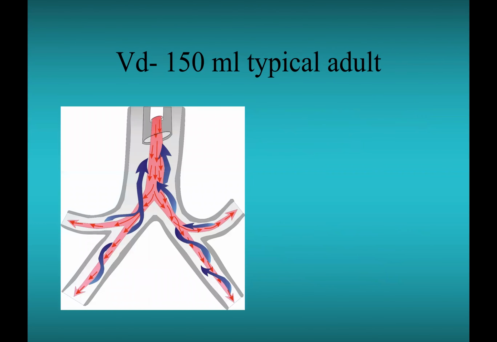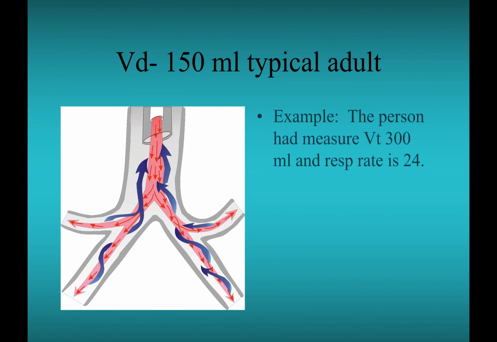So you can see here, typical adult. This is the conducting zone, which is from the trachea up here at the top, leading down to the right and left main stem. So we know this is what's considered the conducting zone, because it's just conducting air, carrying it down to the alveolus area. 150 mLs stays in the conducting zone, and the other 350, when a person's full, goes down to the alveolus for gas exchange.